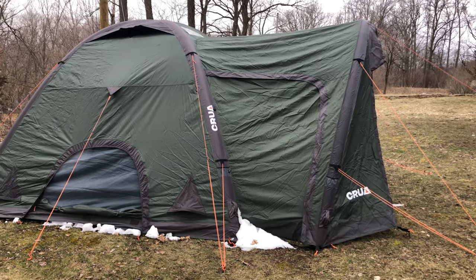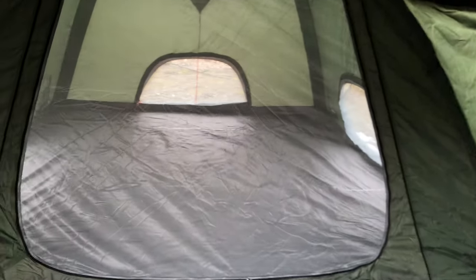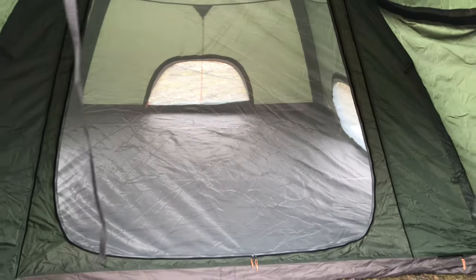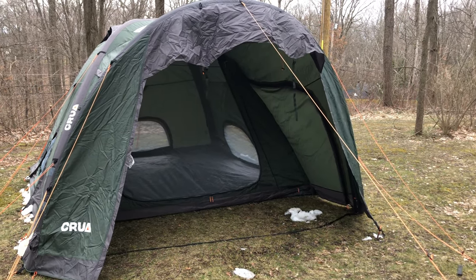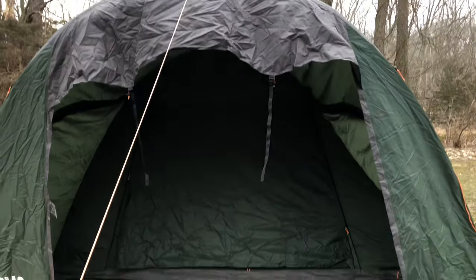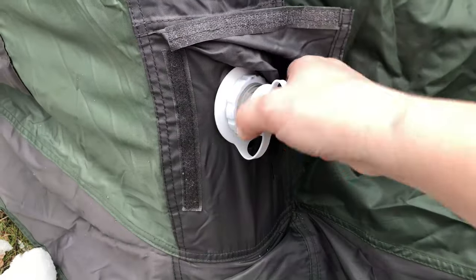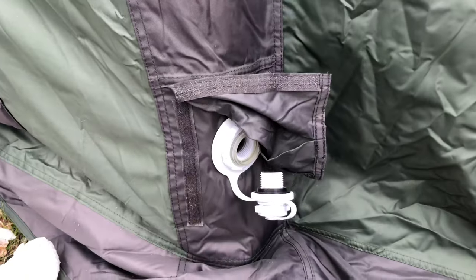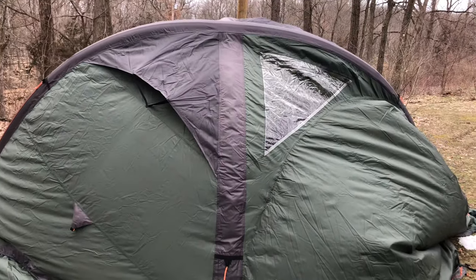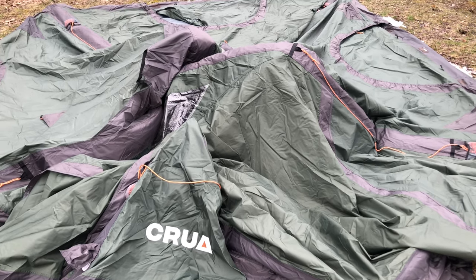That little bit of rain turned into a little bit of freezing rain and a little bit of snow. We're going to be taking the tent down, so I wanted to show you all how we do that. We've cleaned up everything from our camping adventure and opened up all those little side hatches to air things out. We've unstaked all of the stakes except for the four corners of the tent, and of course we left up this guideline because it's holding that up. First thing we're going to do is deflate this front porch area. Our CruaCore is halfway down — let's go deflate that other pole. Takedown really only takes a few minutes, and it's easy to roll back up and put back in that storage bag.